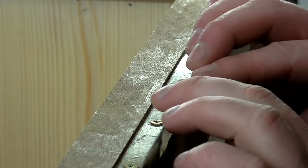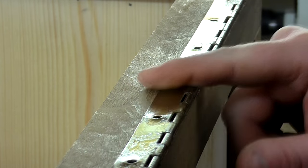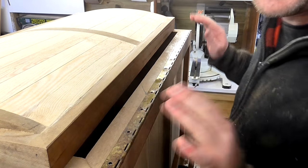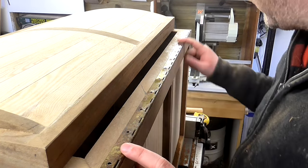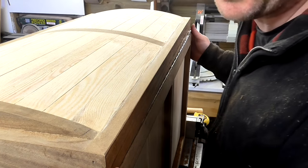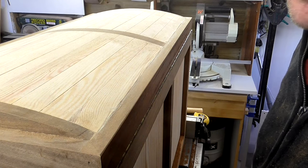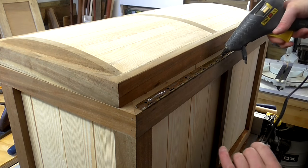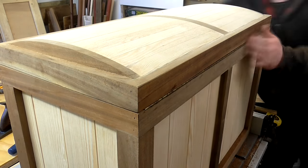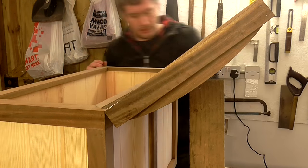Now when the hinge closes, the top of the hinge is pretty much flush with the rim of the box, which means when the lid is fitted there won't be a big unsightly gap. Time to attach the lid to the hinge next. To do that I'm going to use hot glue on the hinge so that I can position the lid where I want it, get it centred to the box as much as possible. I'll wait for the glue to dry then I can flip the lid open and attach the hinge with screws on the inside. I used an old 3x2 propped up as an extra hand to hold the lid in place while I added the screws.